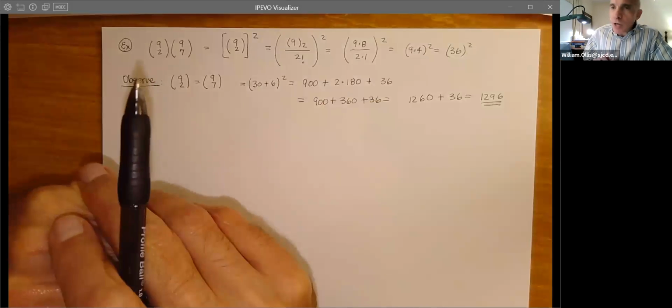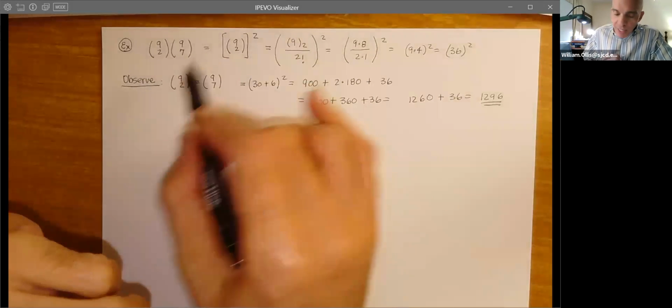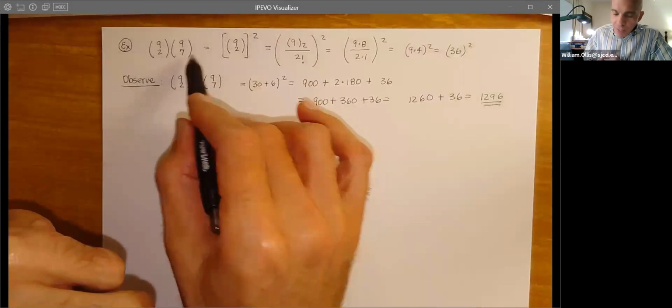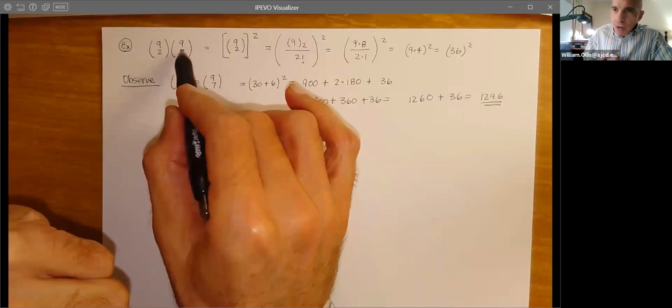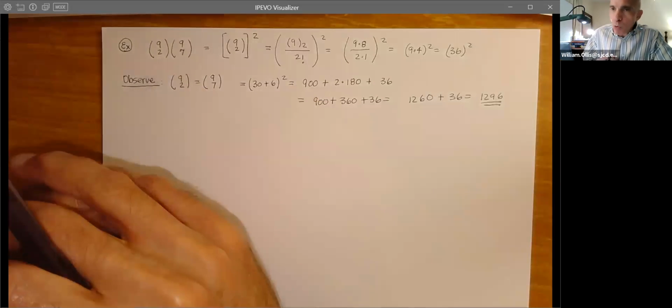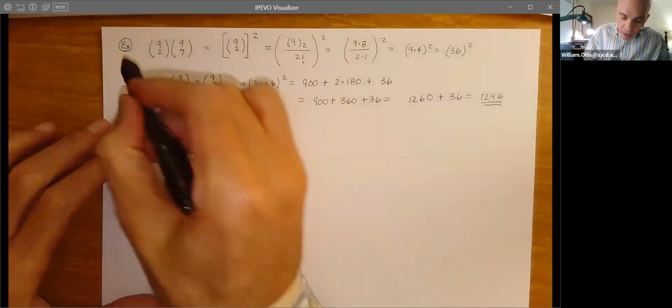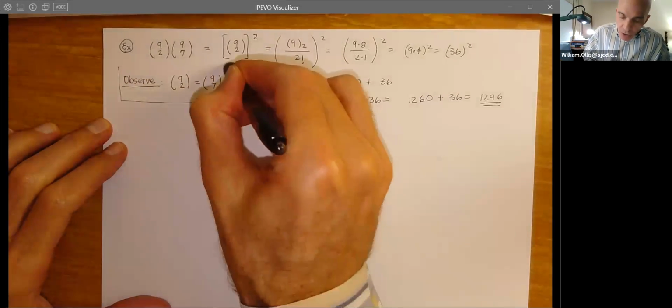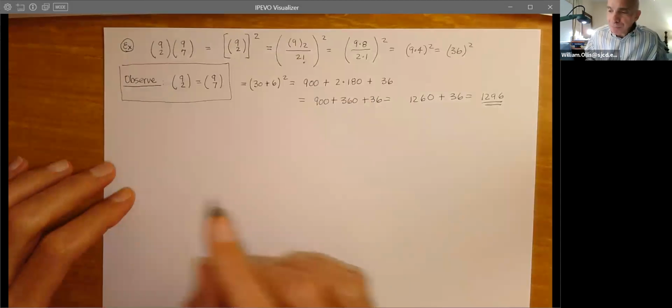So again, you know, the idea here is not necessarily doing it a particular way, but trying a way that you know how to do. So if you're running out of time and you just say, well, I'll write both of these out, notice writing that out is going to take a lot more time and is more prone to error. So this is a good way to practice using the identities.